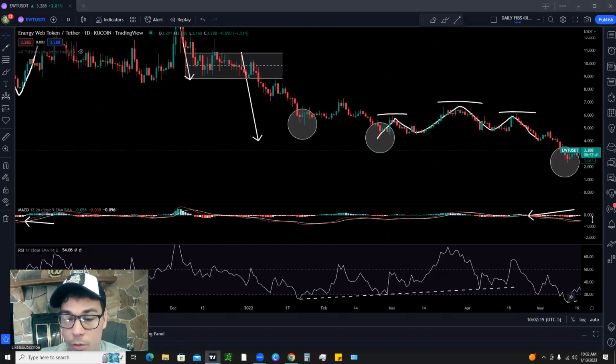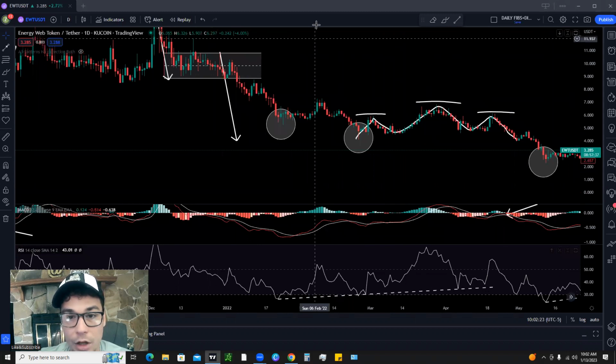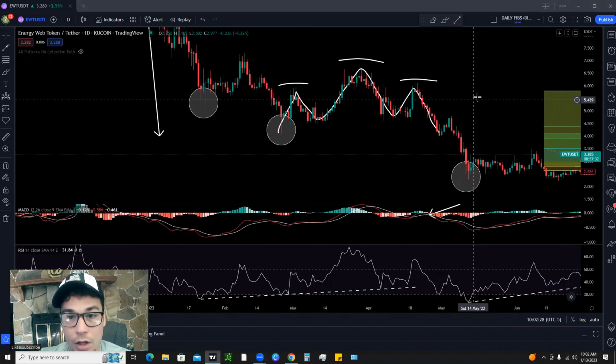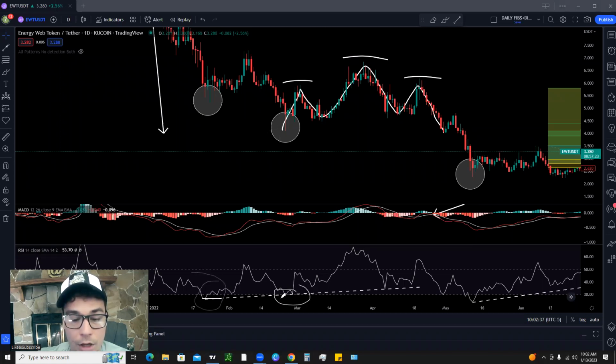Over here, what are we doing? We end up building some bullish divergence. Okay, so we have a low. Let me zoom in on the chart just a little bit more for you guys. We have a low and then a lower low right over here. Token clearly in a downtrend. Relative strength index has a low and a higher low, clearly in an uptrend. So now we're building some bullish divergence.